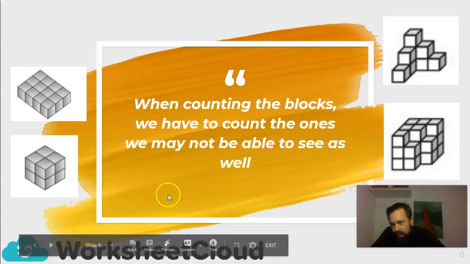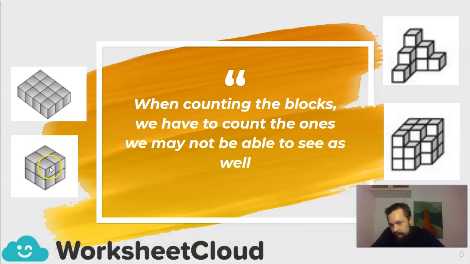Now, when I say you have to count the ones that you can't see either, if we look at this one over here, we've got 1, 2, 3, 4 at the top. And we can see 3 of the ones that are on the bottom. But we also have to assume that there's one at the back at the bottom, so that, in fact, the bottom level looks exactly like the top level. So we assume that it looks the same. So we would say the volume of this is 1, 2, 3, 4, 5, 6, 7, 8. That has a volume of 8 blocks.